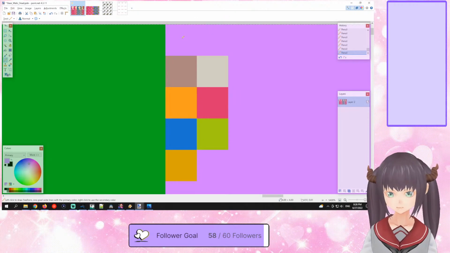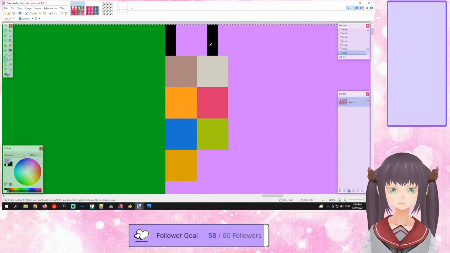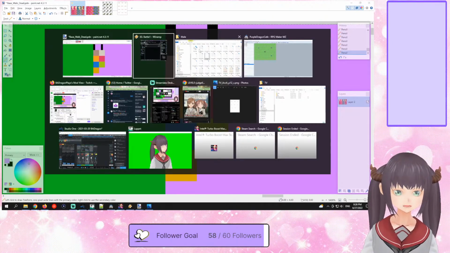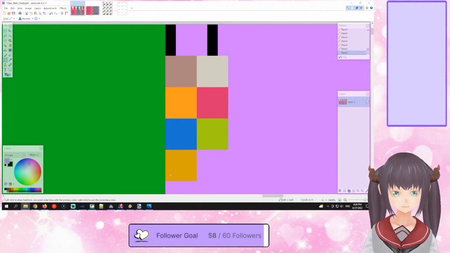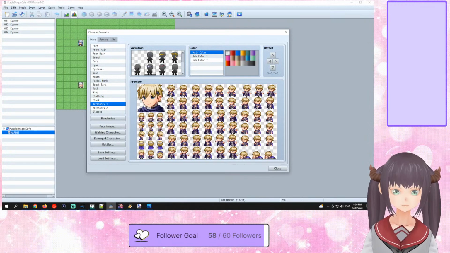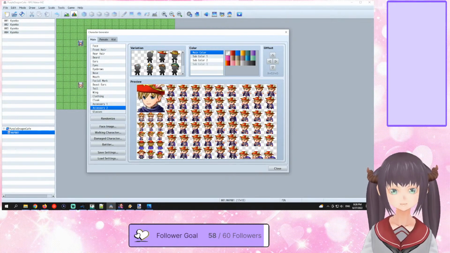So what I'm gonna do here is get a little inventive. Now, I think accessory 2 uses the same colors as accessory 1.